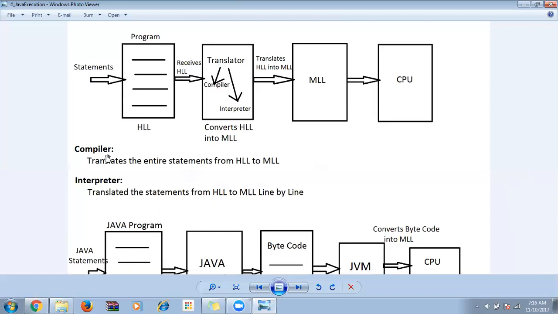But the problem is, if it finds any error, it will stop the program in the middle. Then I need to correct that error and start my execution again, and if another error comes, it stops again. If there are 4 errors, only when I come to that specific line do I know that there is an error in the program. That's the problem between the compiler and interpreter here. Clear?